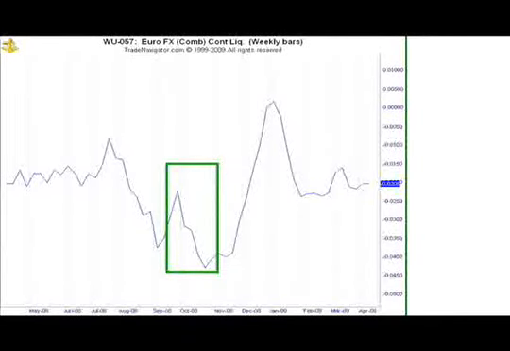Generally speaking, this is a seasonal study on the euro currency that I'd like to share with you because we are entering a new quarter. Seasonally speaking, this is the euro priced in euro versus the dollar. So this is opposite of the euro index. The euro currency goes down generally.